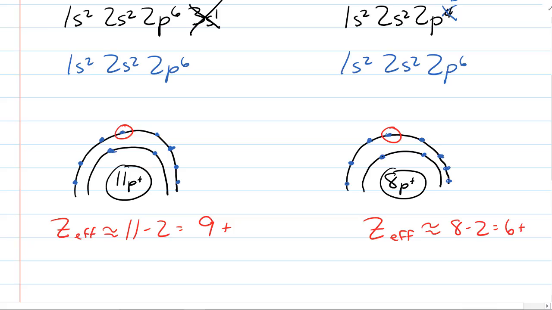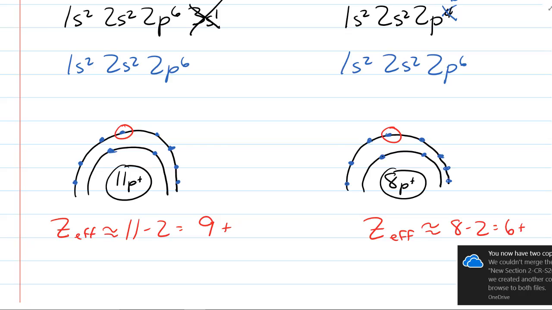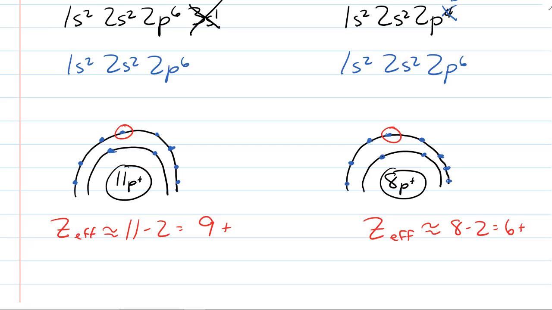And those that got it right, why would this one here be larger than the sodium ion? Go ahead, Don. Because with sodium ion you have more protons than electrons, so the electrons are attracted and are close to 2 protons, whereas that one has an effective of 6, but on the outside it's 8, so you have the 6 and 6, and there's like 2 left that are farther away, so the radius is bigger. Exactly.